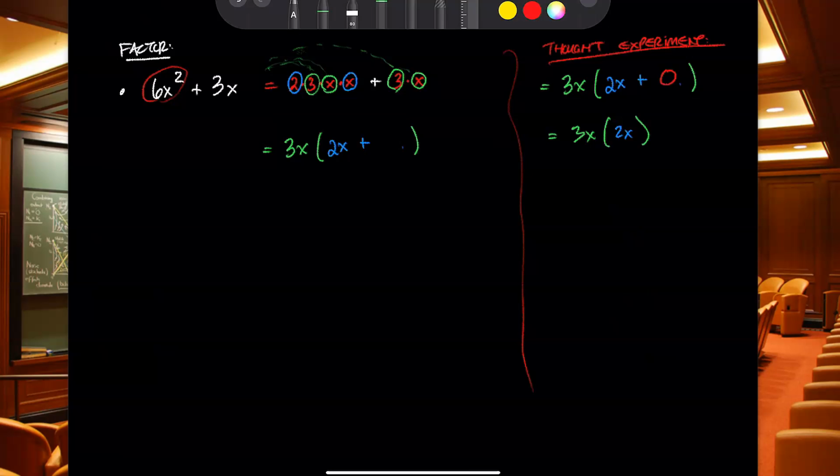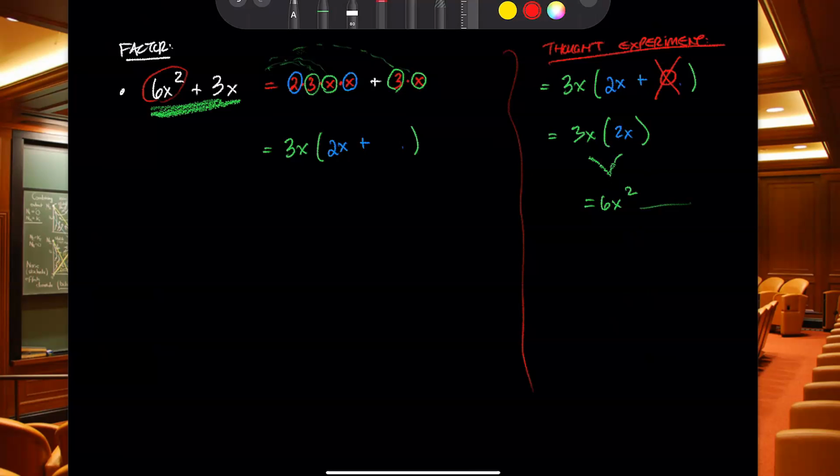So if I said that this is the factored version of this, and I go to reconstitute it, right, put the pieces back together, what do I get? I get 6x squared, but I'm missing that second term, right? Where the heck is this 3x? And that is exactly why this is not 0 here.